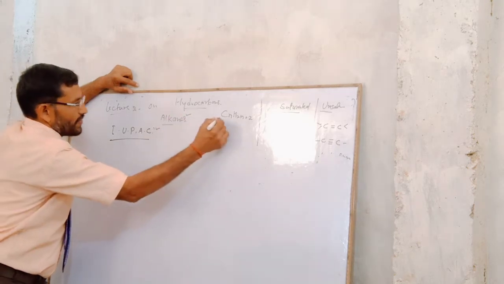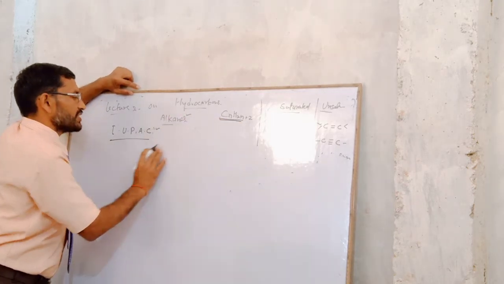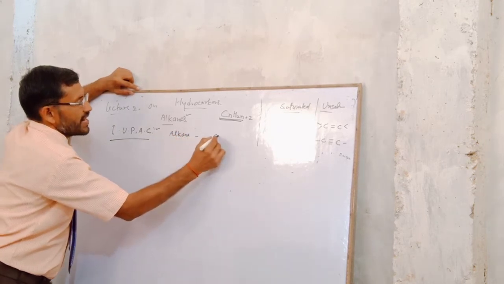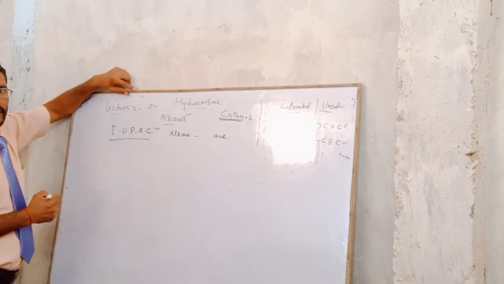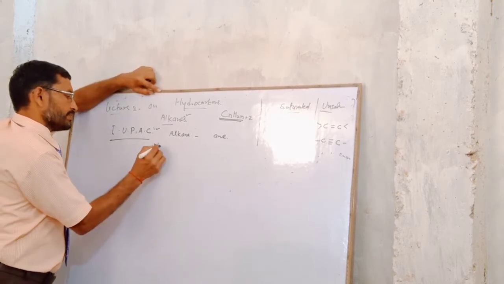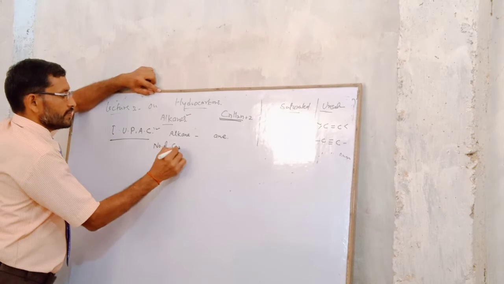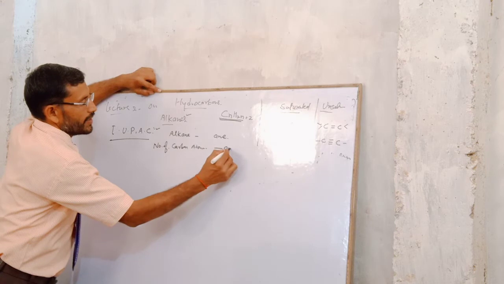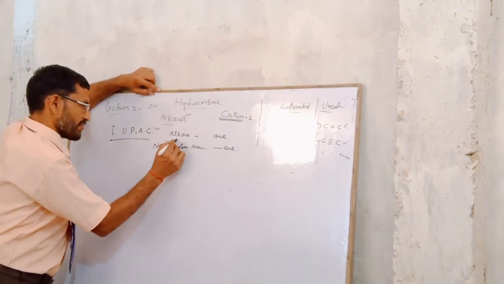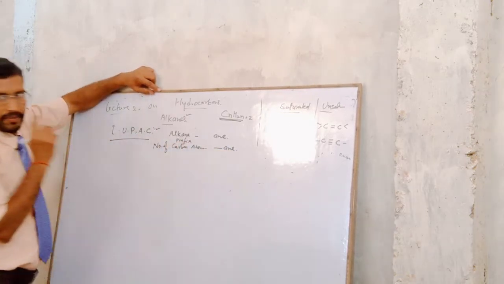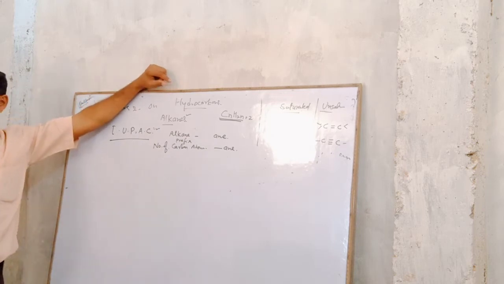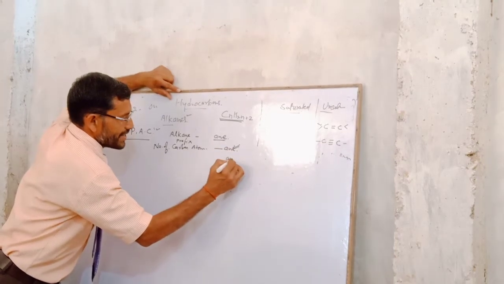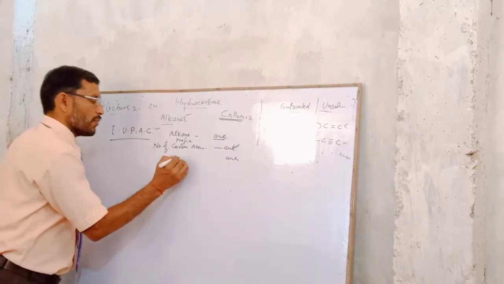So alkanes have the formula of this one. The suffix for alkane is -ane. The prefix is the number of carbon atoms. Suppose you have 1, 2, or 3 carbon atoms, and here is the suffix with the A. Now, suppose we have 1 carbon atom.